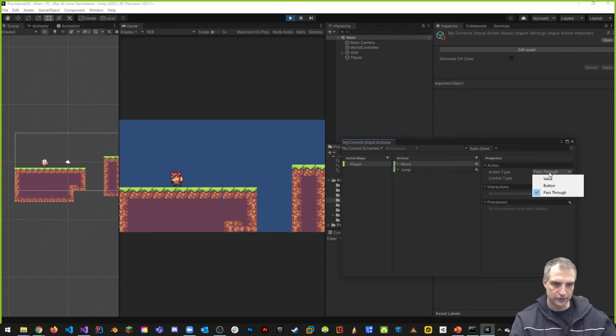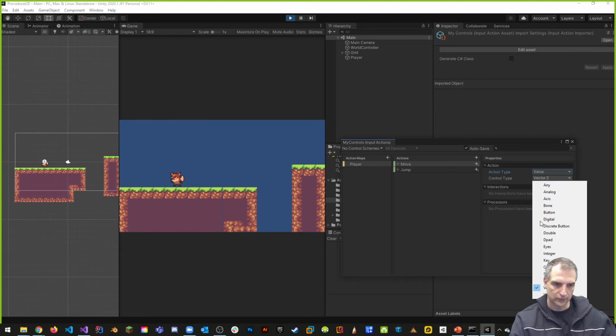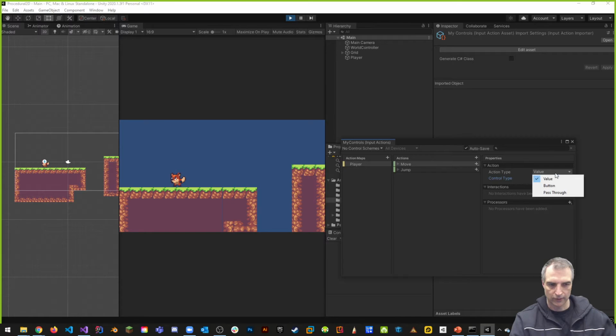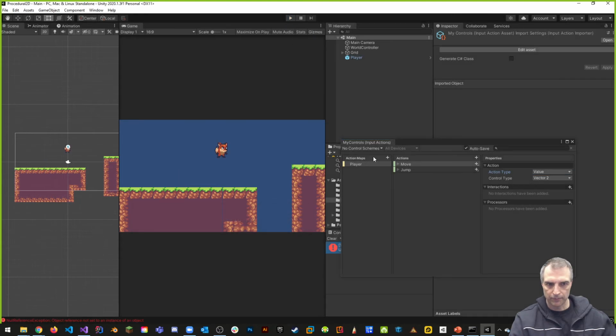So we'll say action type is button, but then value, and then vector 2. So we can't do button in vector 2 because button and vector 2 aren't compatible somehow. Look, right? So maybe instead of pass through, it's value. Let's see if that's true. Same effect. There's no difference in value or pass through.